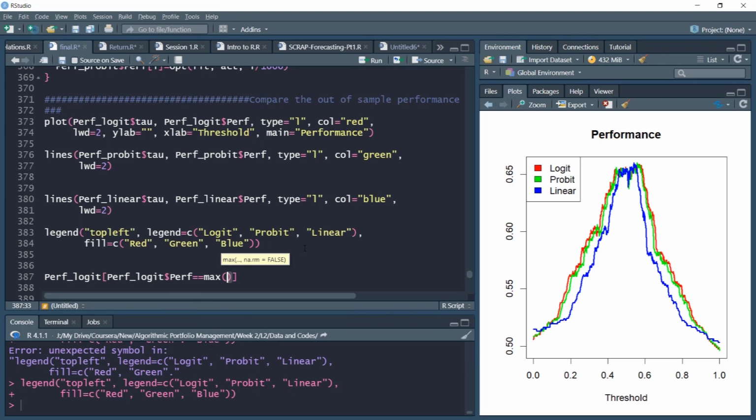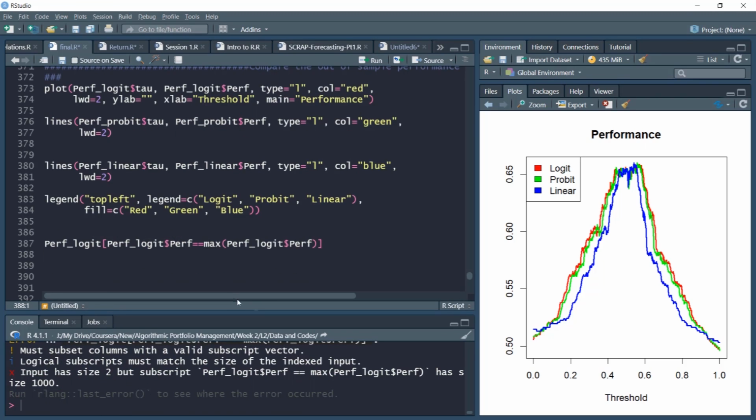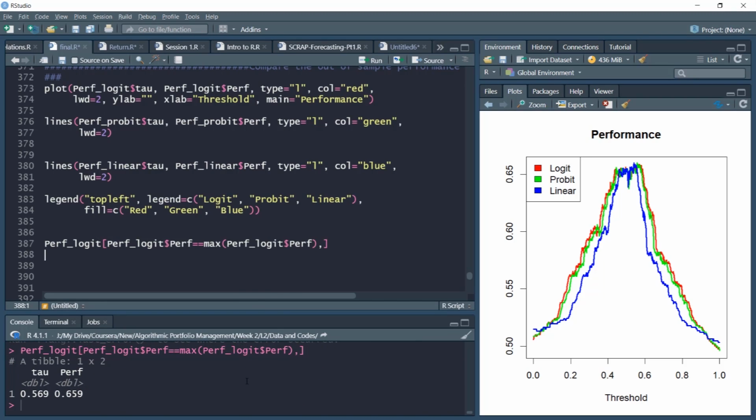So we'll select the maximum value for our performance object, and this will help us extract the corresponding threshold value along with the performance object. So I'll just run this, and again we can see at tau of 0.569, which is the threshold value, we get a performance object value of 0.659. So this is the maximum performance value which we obtain for the logit object, and logit is arguably the best classification algorithm at tau value of 0.569.